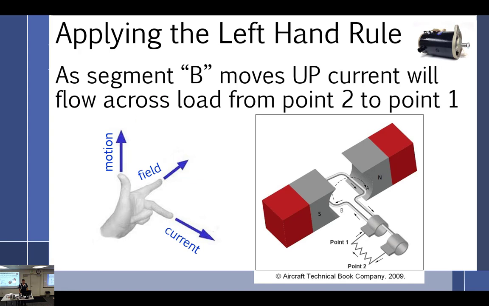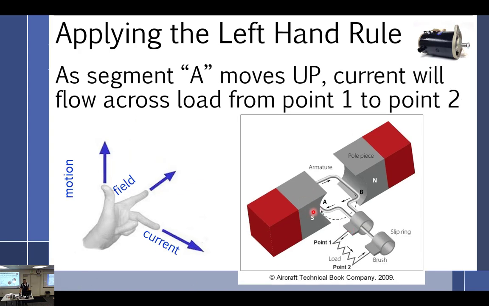Now we'll go back. Segment A is over here, and of course segment B would be just the opposite. You can't have them working against each other. So segment A is moving up, segment B is moving down, and it works out so that current flows from A around to B. It goes through the slip ring, through that brush, down, back through the brush, back through A, and looping around. As the loop armature changes, that's where we get our waves.